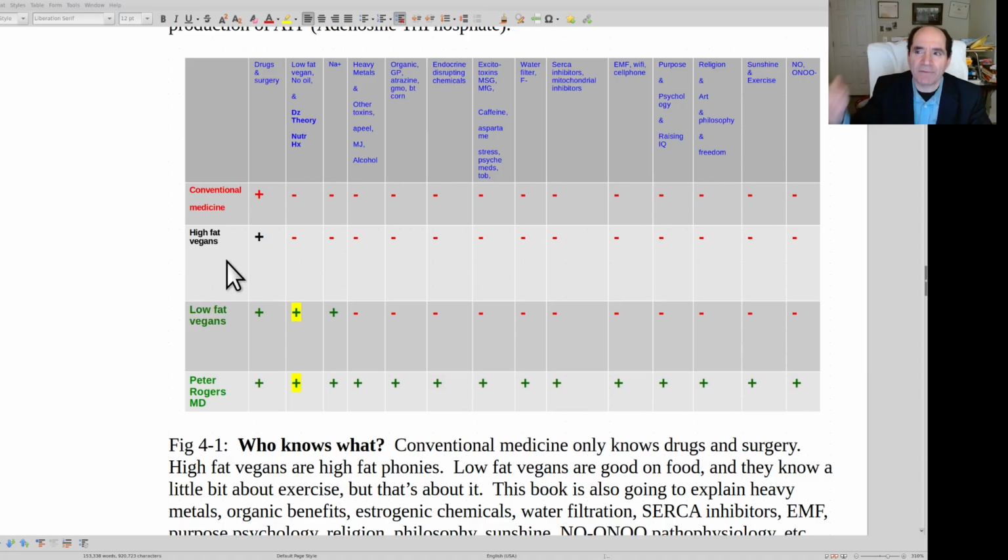So high-fat veganism is often a pitfall. I see people become sick from that, so don't fall for it like a chump. I gave multiple separate lectures. We'll talk more about fat later in this book, but I'm just letting you know that's still a narrow way of looking at things, and it's not healthy looking.